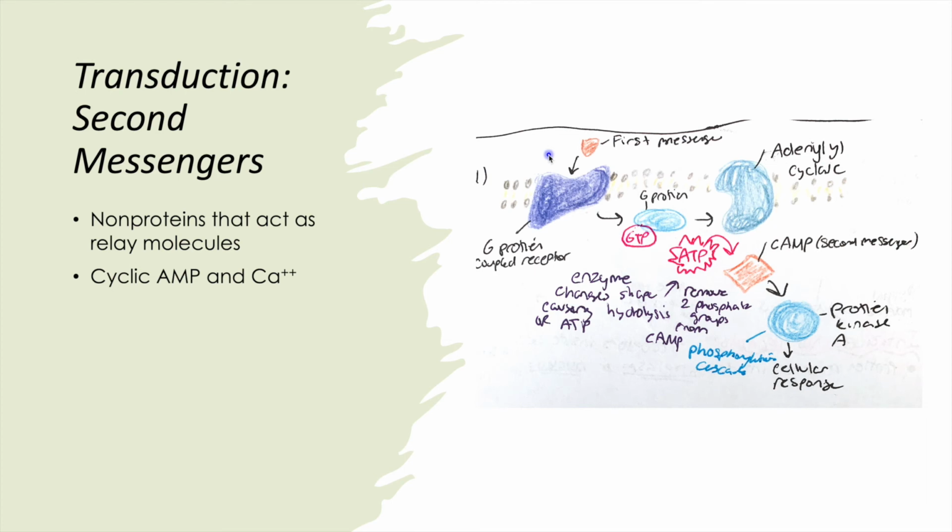The pathway involving cyclic AMP, also known as cAMP, starts with the ligand binding to the receptor on the G protein-coupled receptor, activating the G protein. The G protein then binds to adenylyl cyclase, which is an enzyme. The activation of this enzyme leads to the activation of cAMP through the phosphorylation of ATP. cAMP then activates a protein kinase molecule, initiating a phosphorylation cascade and eventually a cellular response.